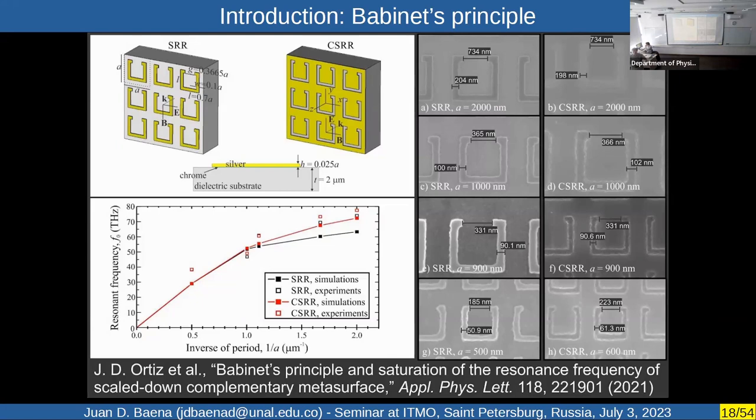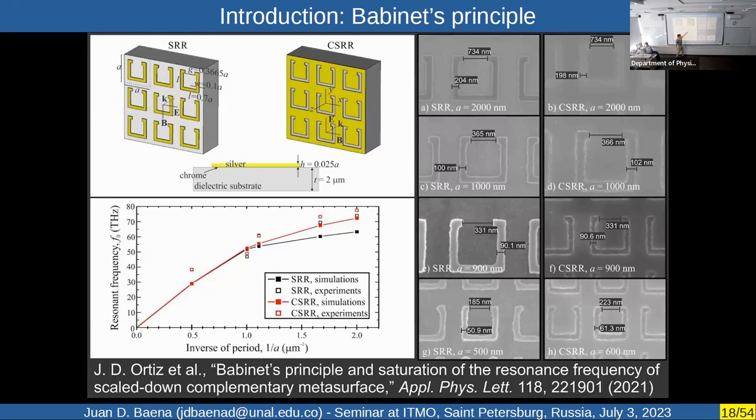Scaling down the geometry, one could expect that the resonant frequency is going to grow, but not linearly forever, because the properties of the material are important. And then there is some phenomenon of saturation. Actually, that saturation phenomenon was predicted in 2004 by Zhou and others. 2004, I think, yes. And well, finally, we got a way to demonstrate that. But let me tell you that the saturation of the two structures is not happening at the same resonant frequency.